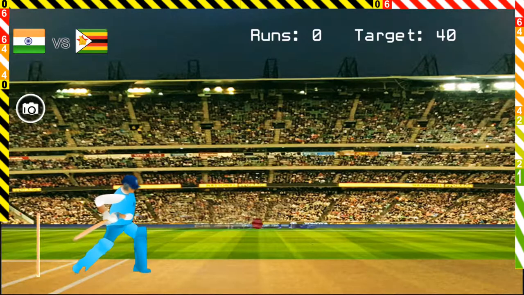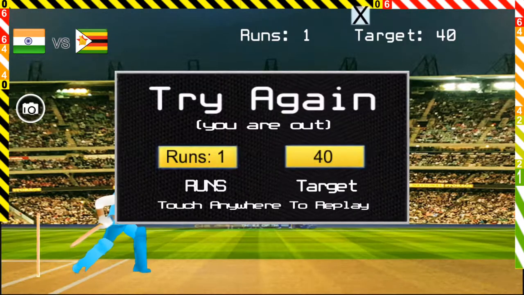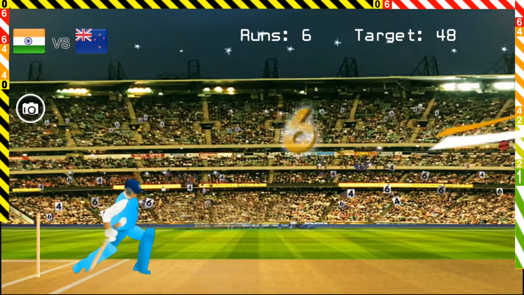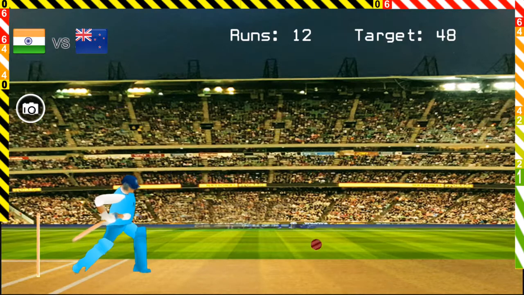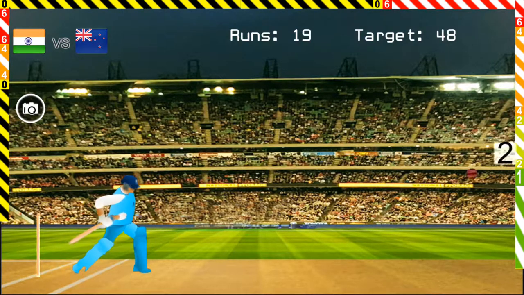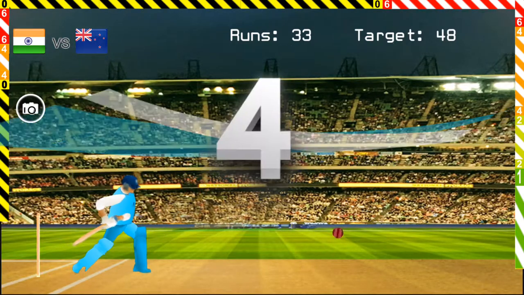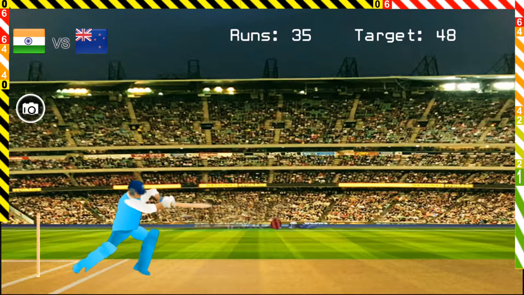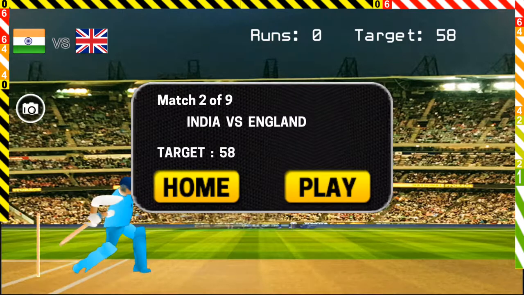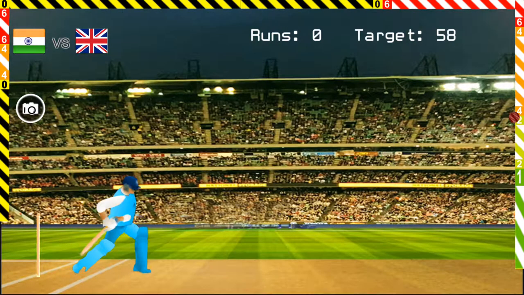India versus Zimbabwe. Let me tell you that this is not just a ball machine, but we've actually tried to incorporate qualities of different teams. Like the Pakistani team, it gives pace and bouncing balls. Indian team, well, you must play it to see what we've programmed for the Indian team. We'll try to win this match. We won. Now we're going to play India versus England.